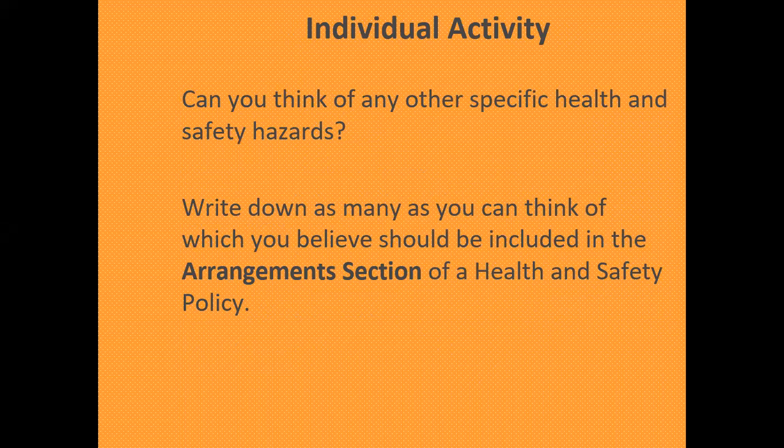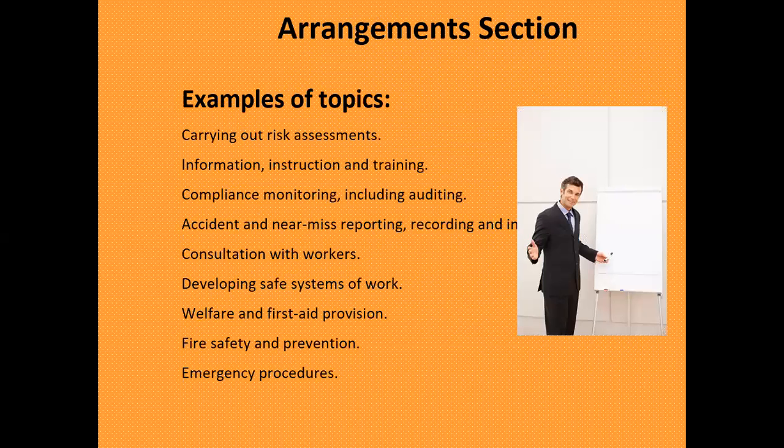And then we have an activity for the learners. Can you think of any other specific health and safety hazard? Write down as many as you can think of which you believe should be included in the arrangement section of the health and safety policy. So you guys just read this one and think if we need to add something more in these items which are mentioned or listed here.